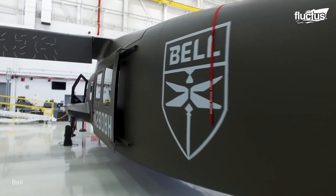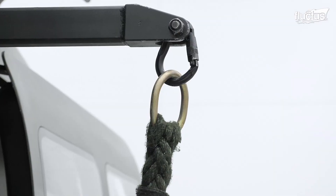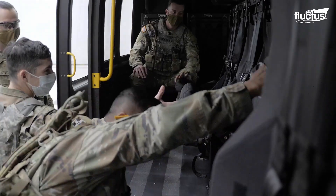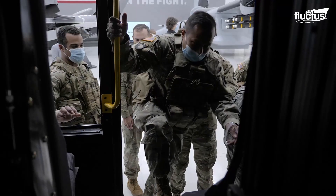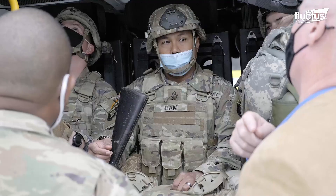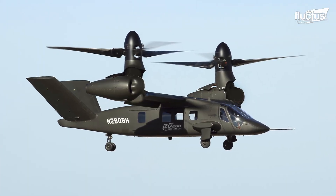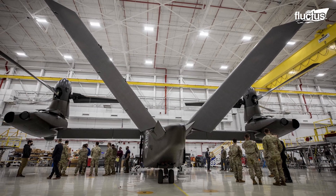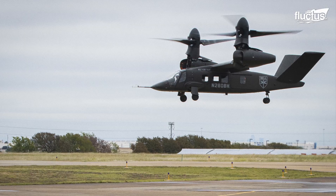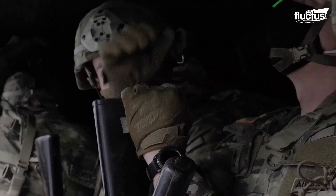Though the companies developing the V-280 have a long history of providing aircraft to the military, the V-280 prototype has undergone extensive testing to make sure it's the right tool for the jobs the military needs it to perform. Here you can see a rifle squad from the 2-506th Infantry, 3rd Brigade Combat Team, testing out the aircraft and providing feedback to designers. The V-280 can only carry about 14 soldiers; however, Bell and Lockheed Martin are anxious to solve problems while they are still in the design phase, rather than having to modify their design years later. Programs like this allow actual soldiers and maintenance teams to interact with engineers and give specific advice on how the aircraft can be improved or modified.